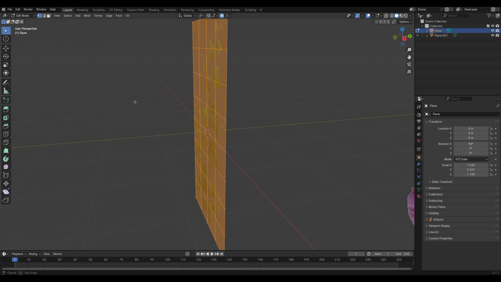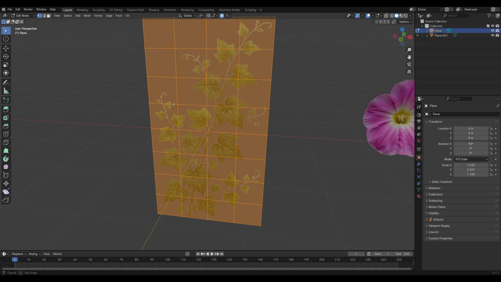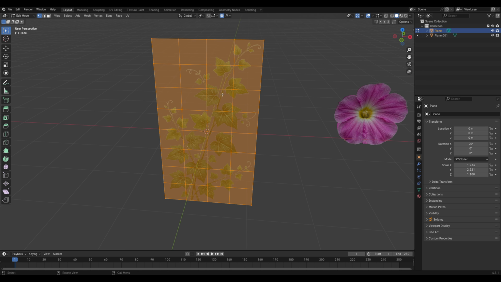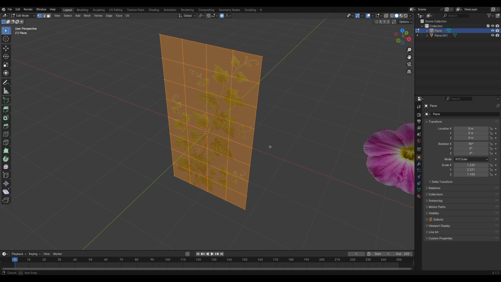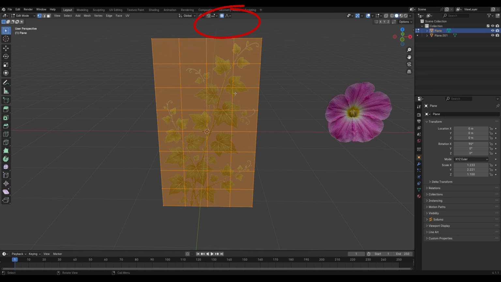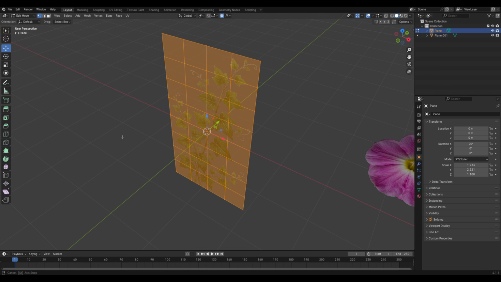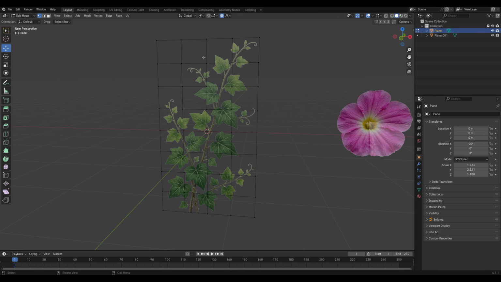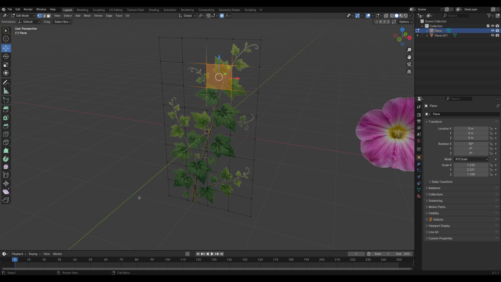Now, I want to give this a little interest because vines don't sit flat on anything, on a wall, on a fence. It just doesn't. But I want to bring the mesh out a little bit. I never want to bring the mesh back because we don't want it to be buried into something in world. So again, we're going to make sure our proportional editing tool is on. We're going to grab our move tool, and I want to select these 4 vertices. Make sure verts is selected.